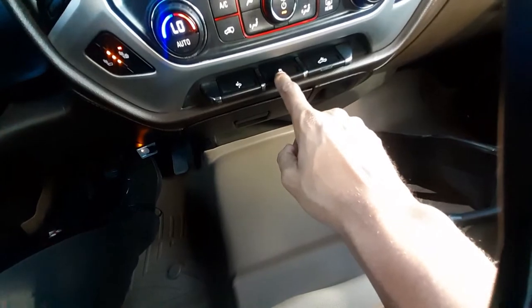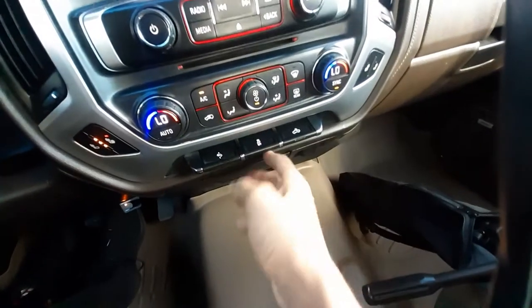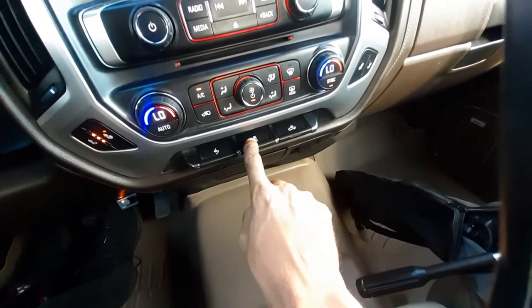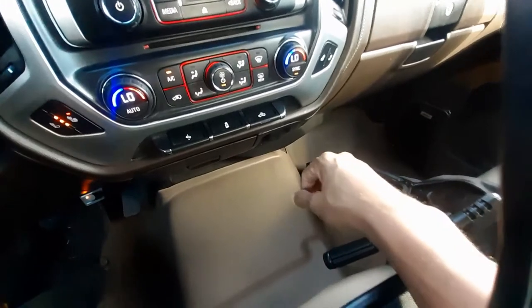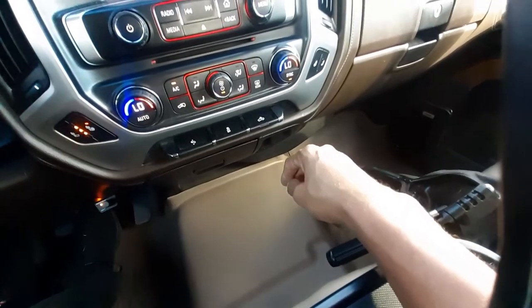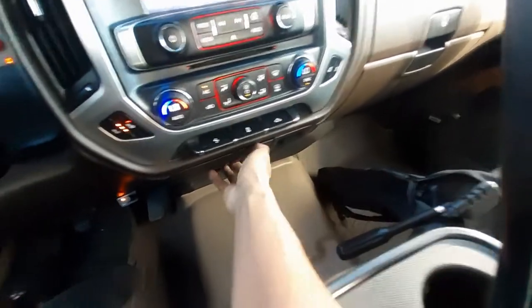Make this thing fast, make this thing burn some tire, burn rubber, but not your soul, baby. But that's a nice little touch. You just touch that toggle switch there, put it back on. I'm sure you can do burnouts with this 5.3 after you buy it. After, keyword after. Here's your cargo light control right there.